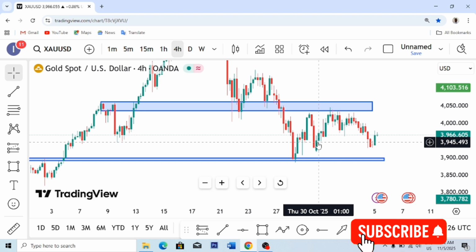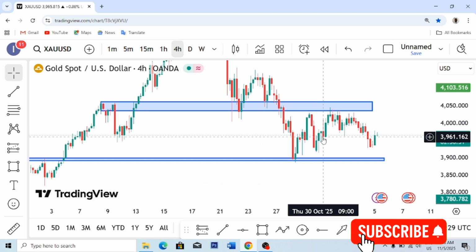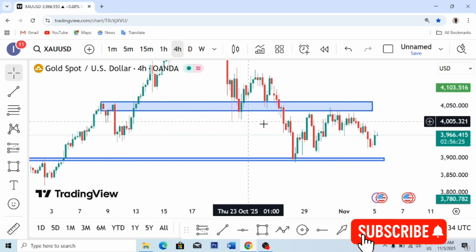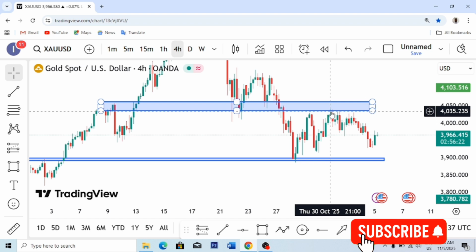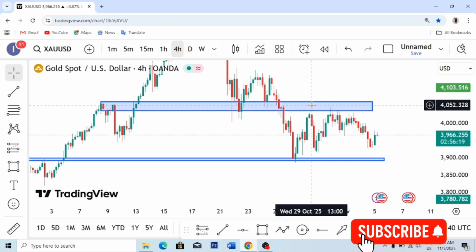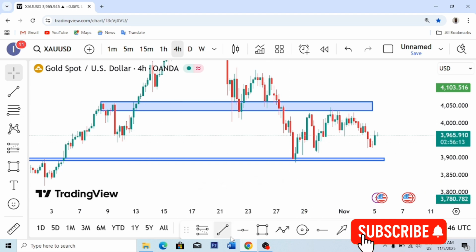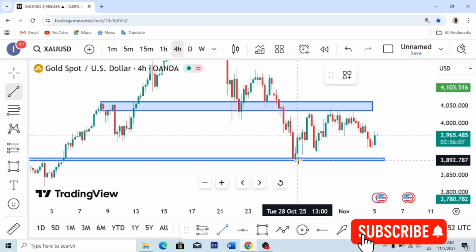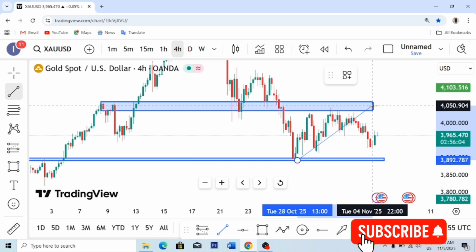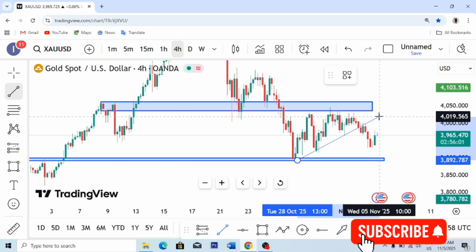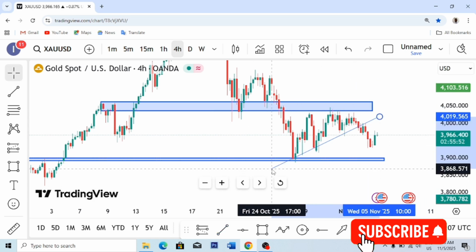Like the trade that we took yesterday, this is where the market was yesterday. When I saw that the market came all the way to this resistance level and then respected it, but there was a kind of bullish formation right here, a bullish formation right here. So once I saw that, I drew out my trend line right there, right? I drew my trend line.